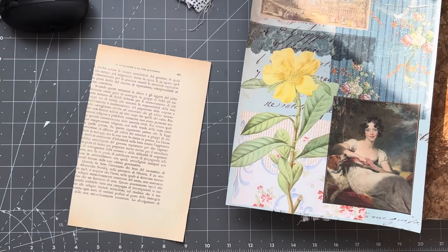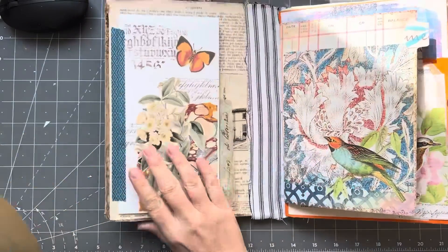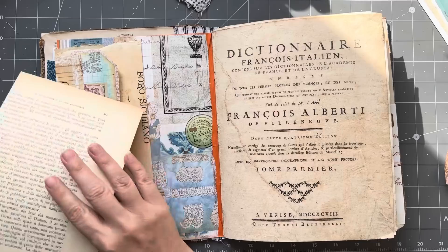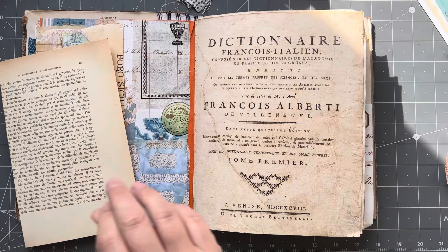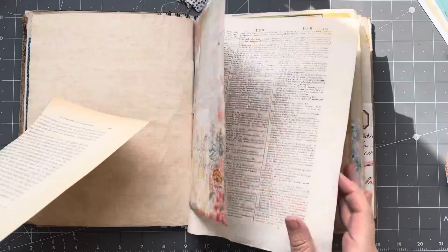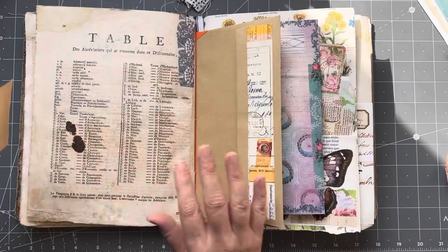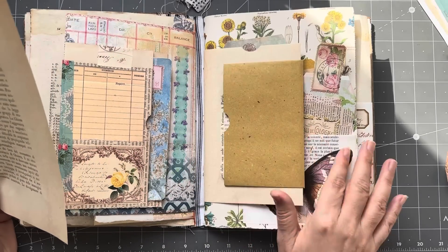Hi guys, it's Rachel here and we are making some big things to go in the big pockets. I've got my glue pages here and I've got Kareen — I was watching and really enjoyed 'To Be Loved Treasures' by Kareen. Hi Kareen! I don't know if she's watching these videos or just the stitchy videos, but I'm going to say hello anyway. She's a very talented lady and I just love watching her videos.